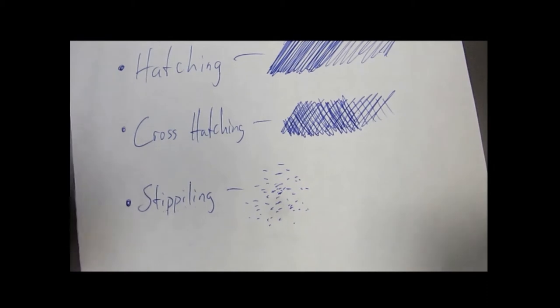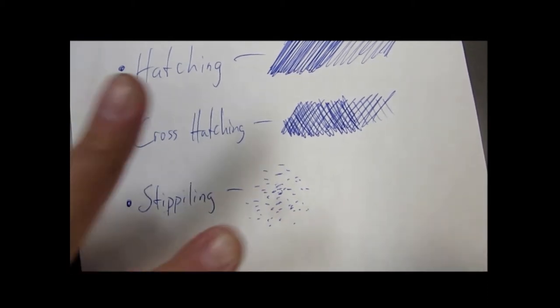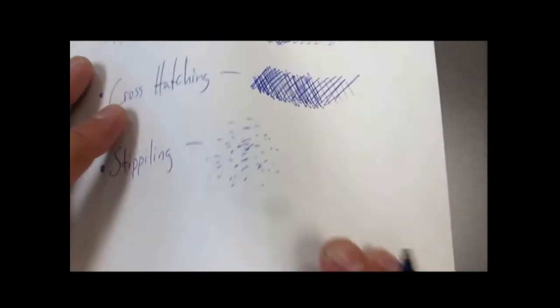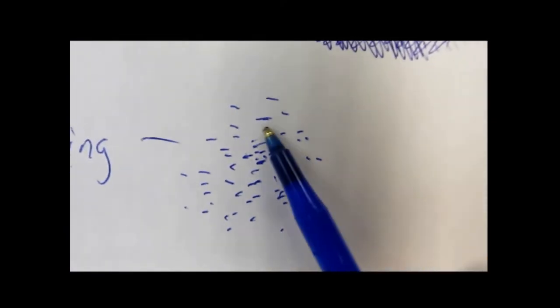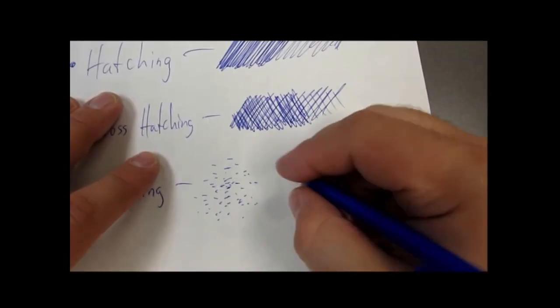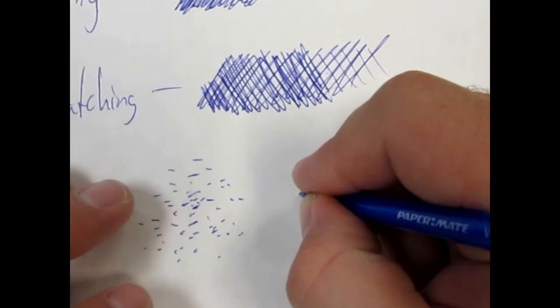Notice what marks are being made. They're not dots, they're more dashes. When you do stippling, you have to do it in a very precise way. I'm going to zoom in and look at all those things—they're little dashes, not dots. Stippling is dot based, that's what you want to focus on.